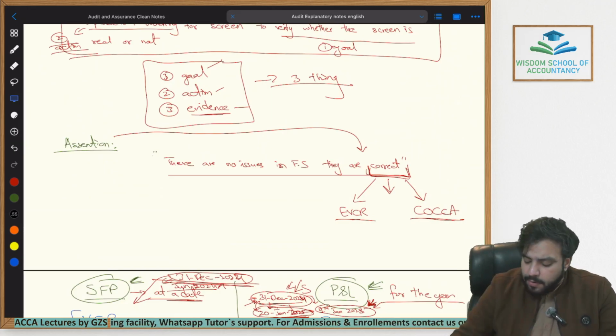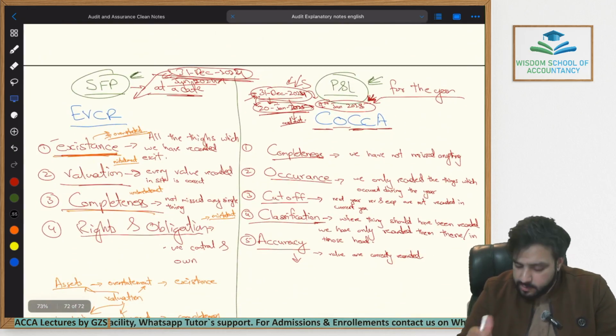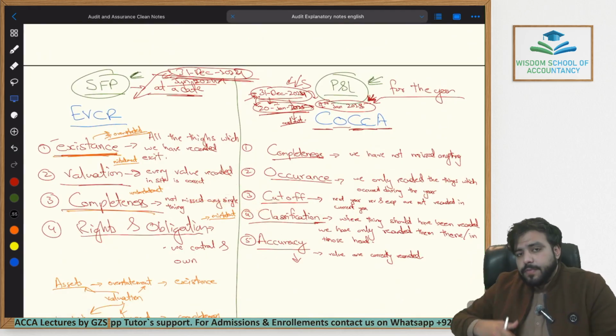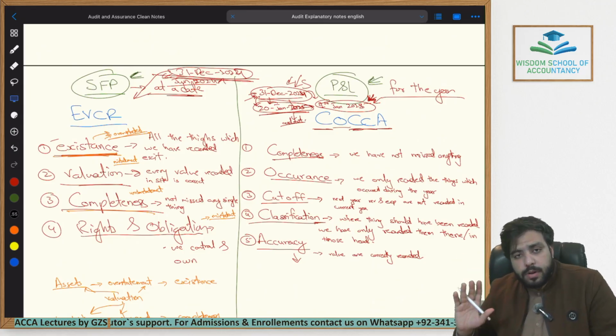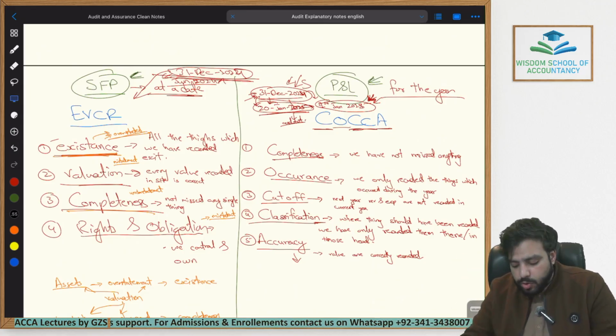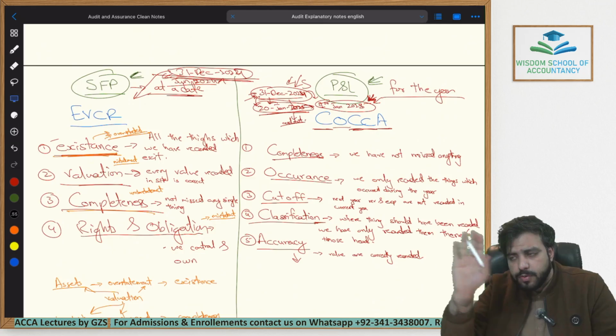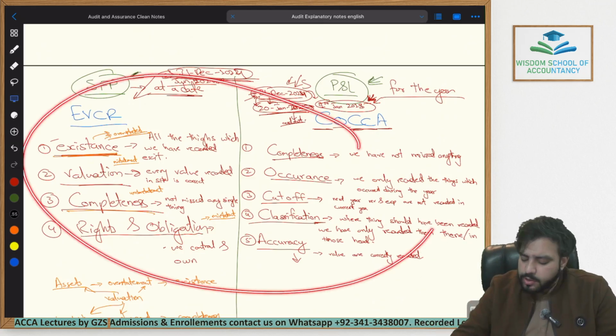Although some of these can be linked with the other one as well. For example, the classification, although it is not included here, still for non-current liabilities, we can say that, let's say for loan, the classification might have been done inappropriately by the management. That is also an issue that can be created within your exam questions as well, which we will learn as we move towards the exam question. But for now, you just need to understand them.